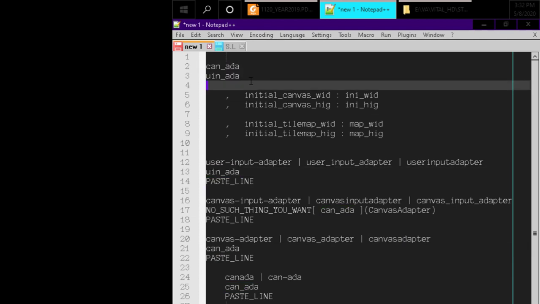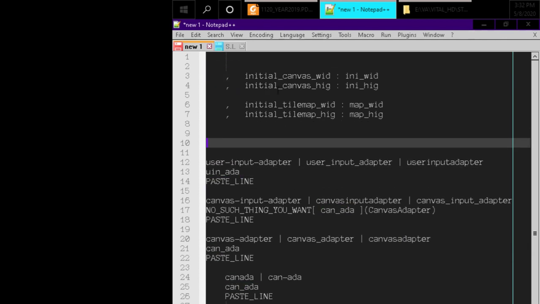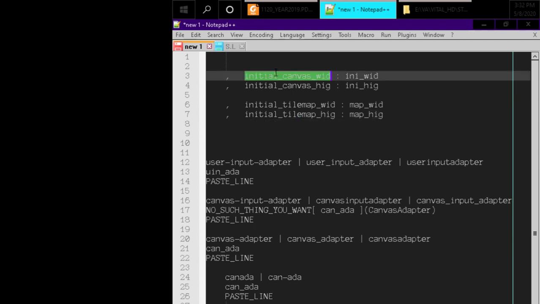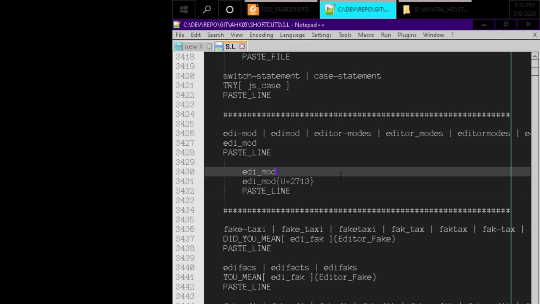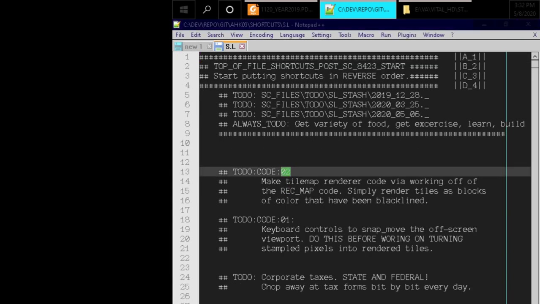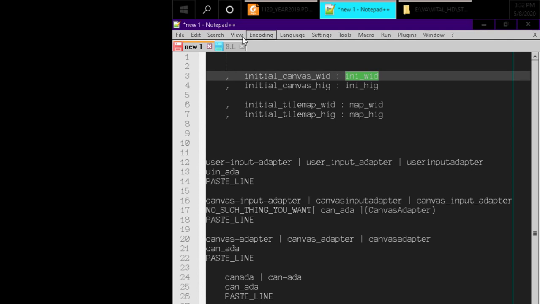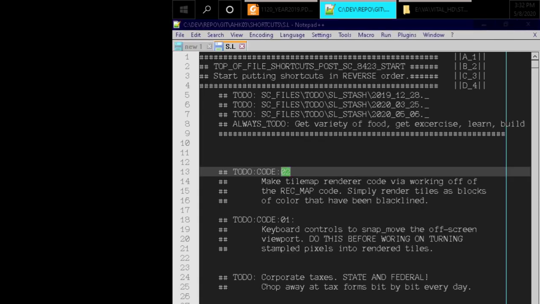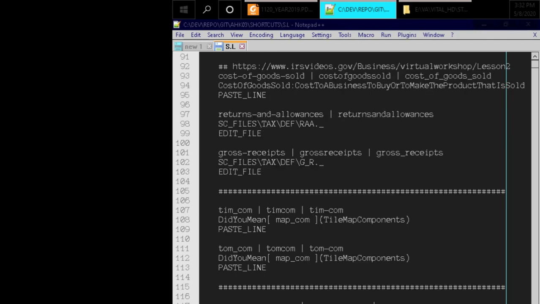So those variables are all set up to be loaded into my shortcuts. And this initial canvas width and height, and then the ini width and the ini height. Let's go take a look in our shortcuts, see if that exists anywhere. Ini width. Nope. Ini height probably does not exist either then. Nope. And we also have map width and map height, which sound like variables I've definitely used before, but we might not have registered them yet. So let's check in our documentation here. Map height, map width, map len. Yeah, we got all that already.